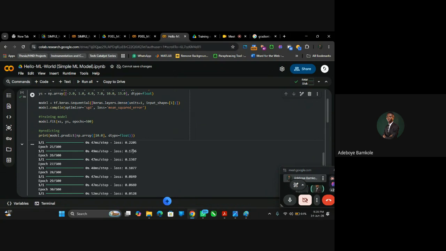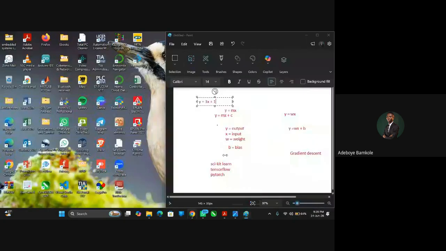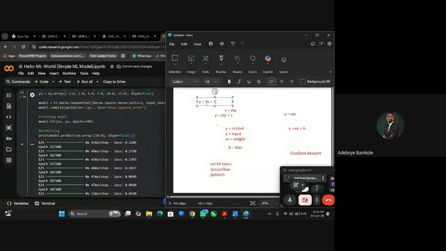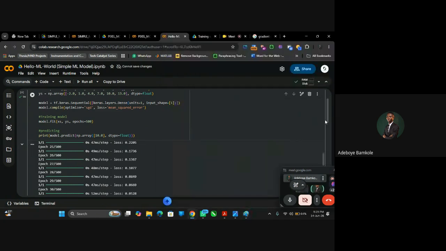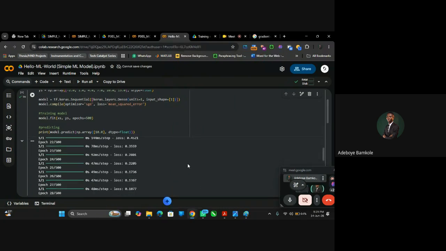To me, I would have said having a loss of 0 is okay. But looking at this, the data set is small. So I tried to predict the answer. Now we are not giving it the value. Predict: if x is 10, what will be y? Just like saying put 10 into this place. What is going to be y? When you put 10 here, 3 times 10 is 30, plus 1, that is 31. That means our y is 31. When I tried that, the model was giving me 32 at one point, so I had to train for more time.